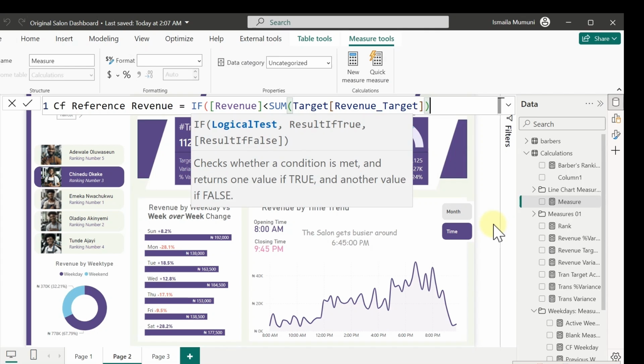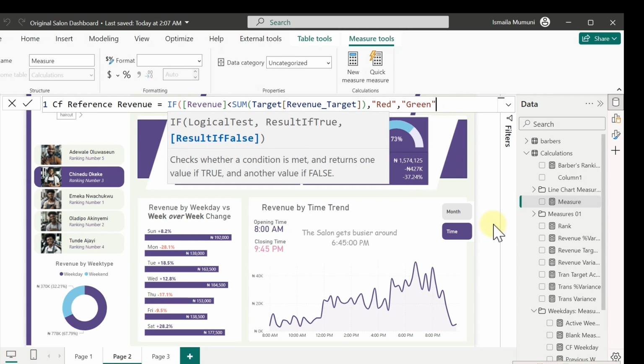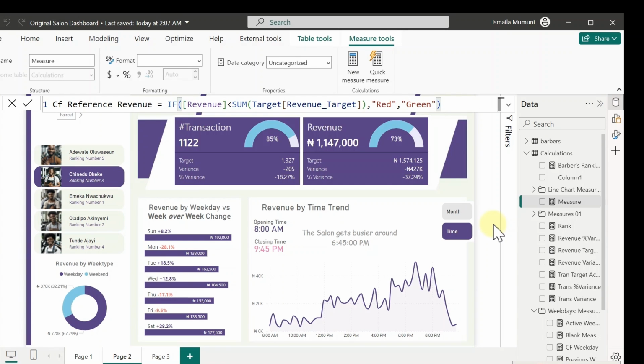So we go and close. So we want comma. So we want to see red, for example. Let's try this. Otherwise, we want to see green. So once we are done, we can close the if and hit the enter key. This is exactly what we should do.